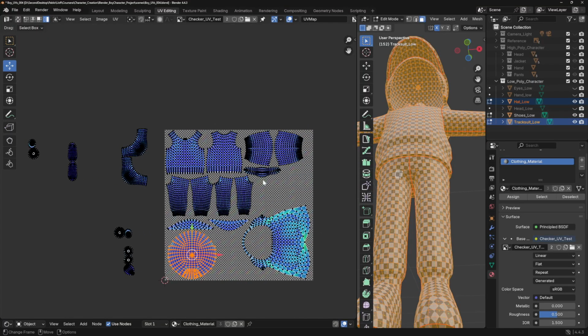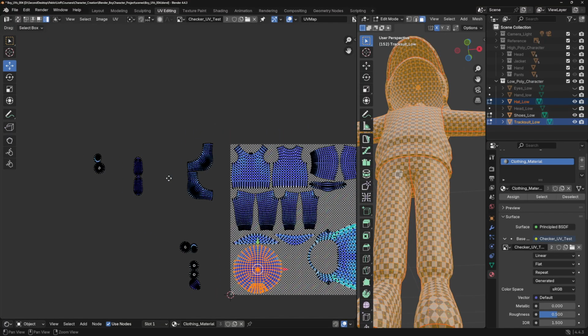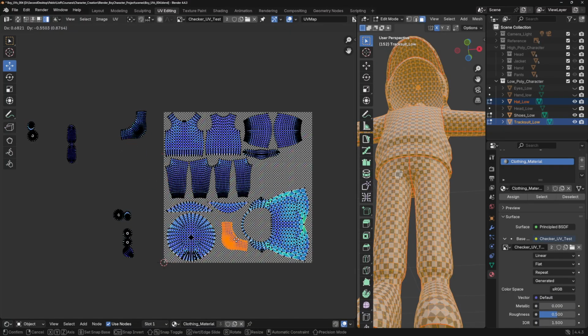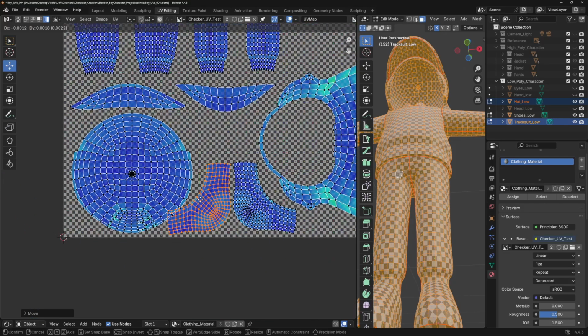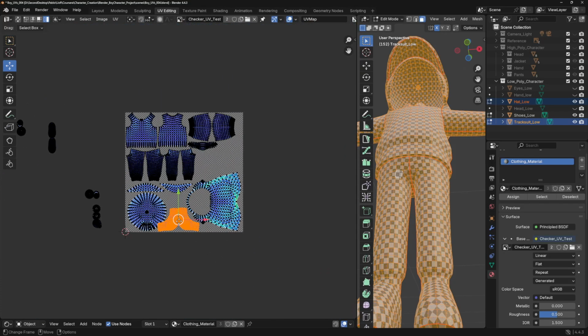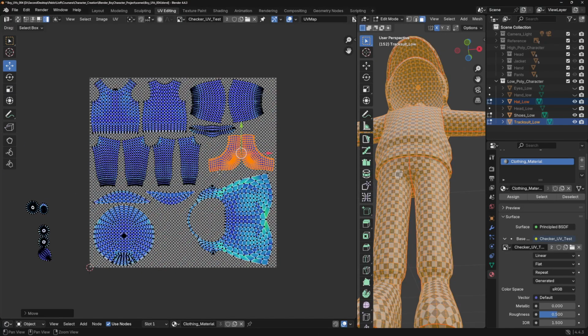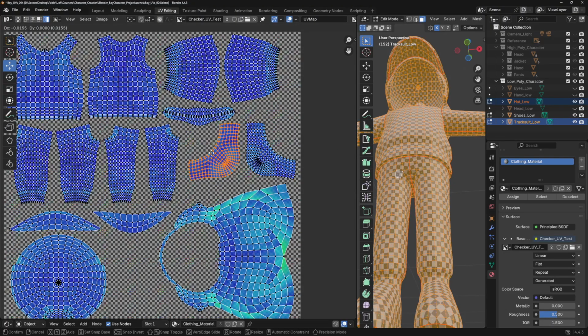Alright, as you can see, it starts looking a little bit more organized than the default setup. So then we can start placing the shoe stuff here. Other shoe stuff here. Maybe we'll put those over here. I don't know, we'll see.